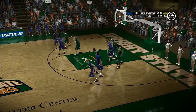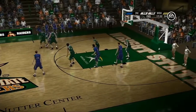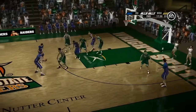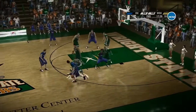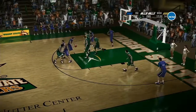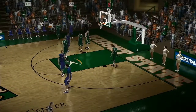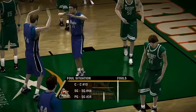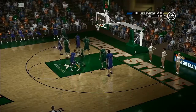Gave it up. They work it around the perimeter. Fronts him first, Dick, and then works behind. Yeah, he's playing from behind him because that tells me right there they don't respect him as an offensive player. And they made an error, obviously. But they don't have the great respect, so they're saying, you know what? Let him get the ball and let him try to beat us. Number 34 is charged with the foul. Third personal foul.